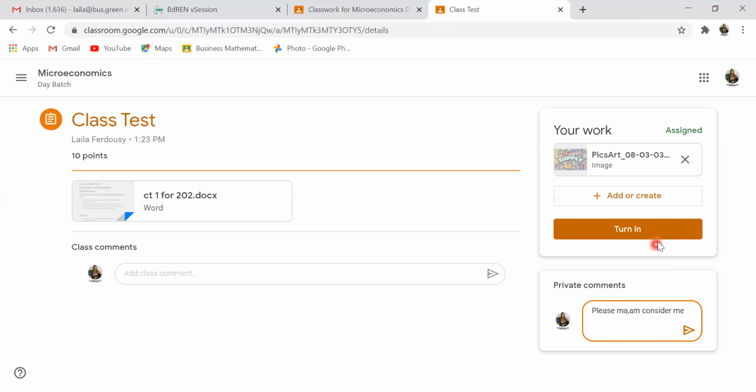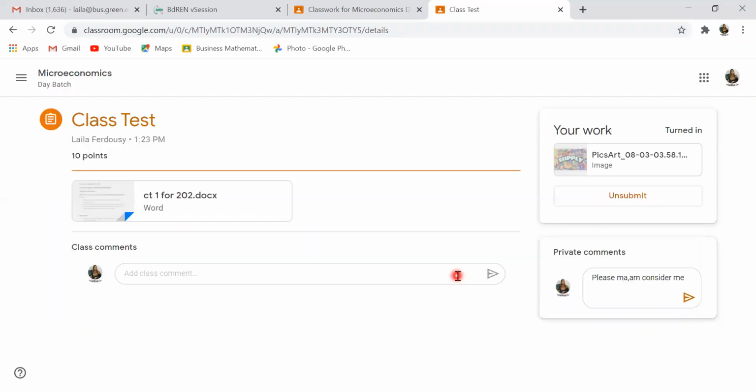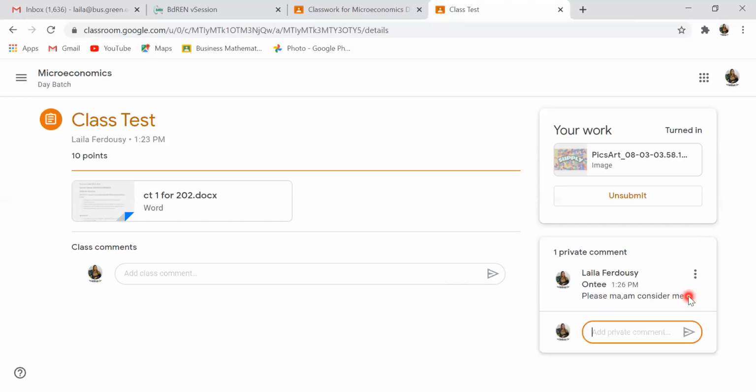So you can write it, and when you turn in, yes, your teacher will see this. It's very easy, just press this button and your teacher will see this private comment.